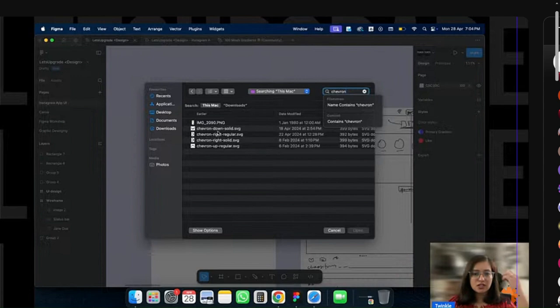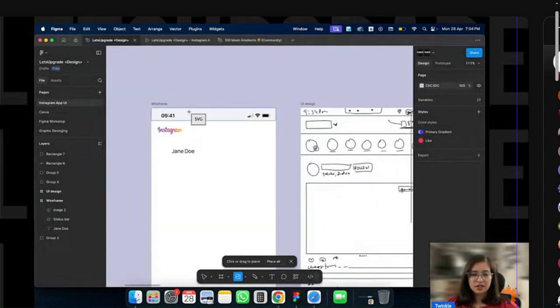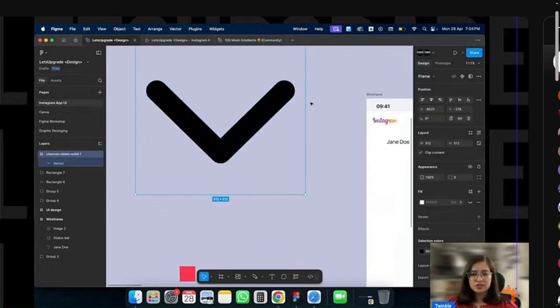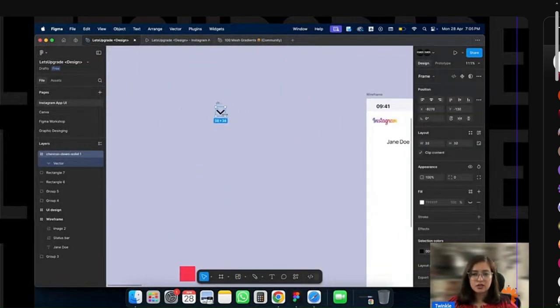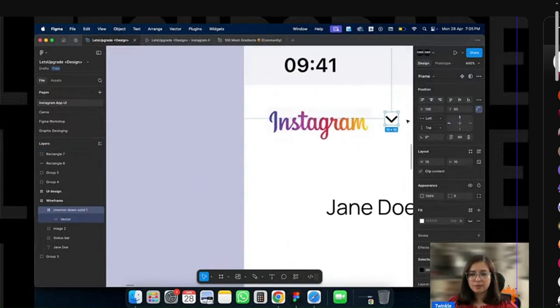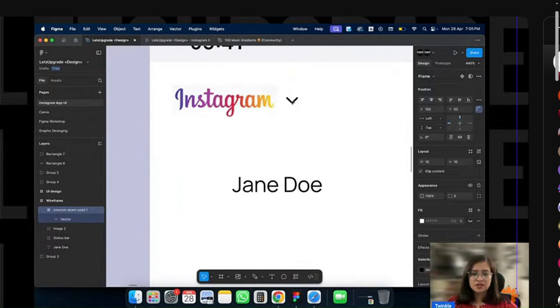This is nothing but the icons or assets I have downloaded on my laptop, so I'm just accessing those. I resize this to make it a little smaller and move it here.